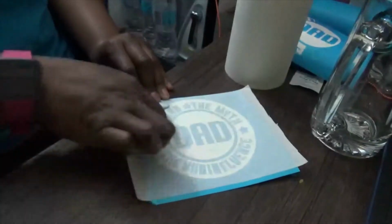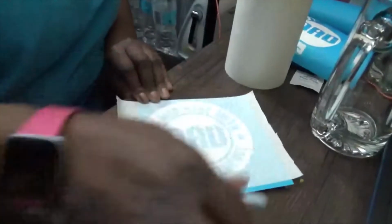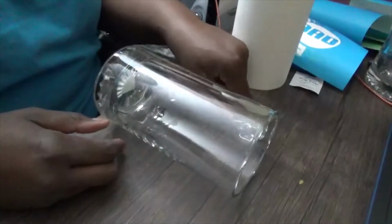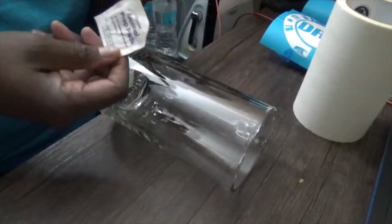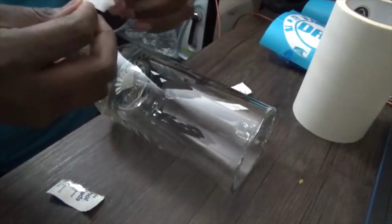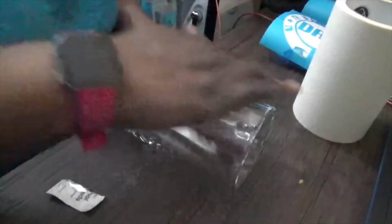And once that's all done, then I'm going to set this to the side. Then I'm going to get my glass. I want to put it down so it doesn't roll. Put the handle so it's solid on here like this. Then I'm going to get one of my alcohol prep pads. Just going to open it up. They're really skinny, but I unfold it. And I'm just going to wipe the whole glass.